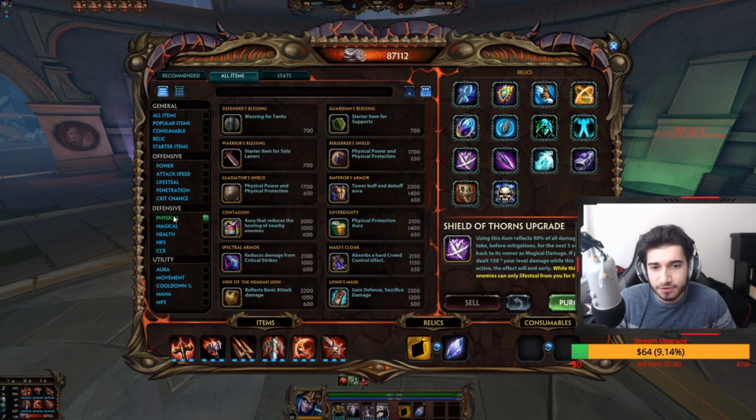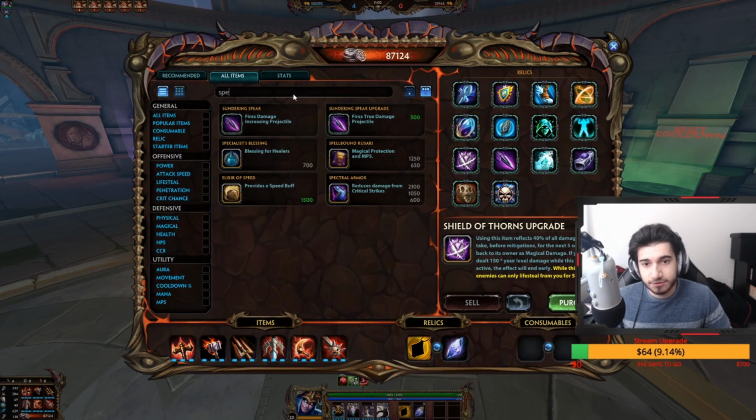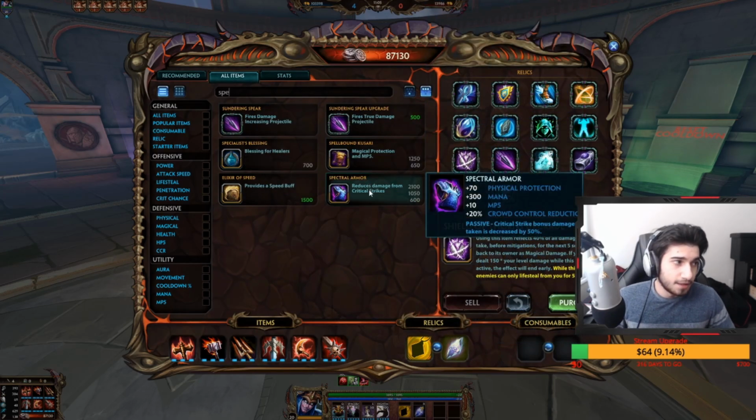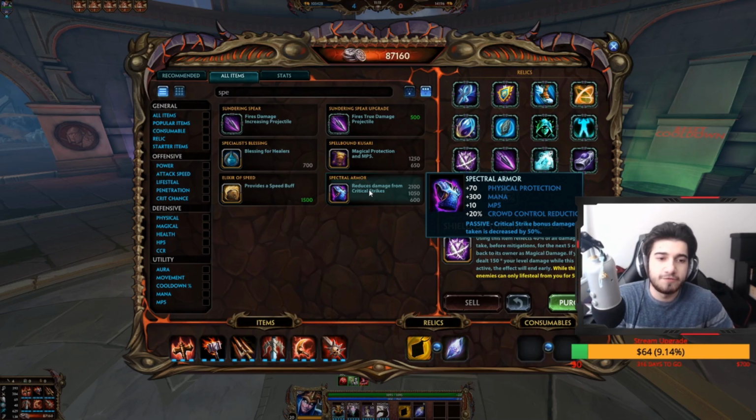Second thing that could really counter this build is this item right here. No one... Spectral Armor. As you can see, critical strikes bonus damage is decreased by 50%. Now, if someone picks this up, and unfortunately I can't really test this right now, let's just say 50%. If I deal between 575 and 690, let's average it to around 600, your autos will deal 300, which is really, really low.